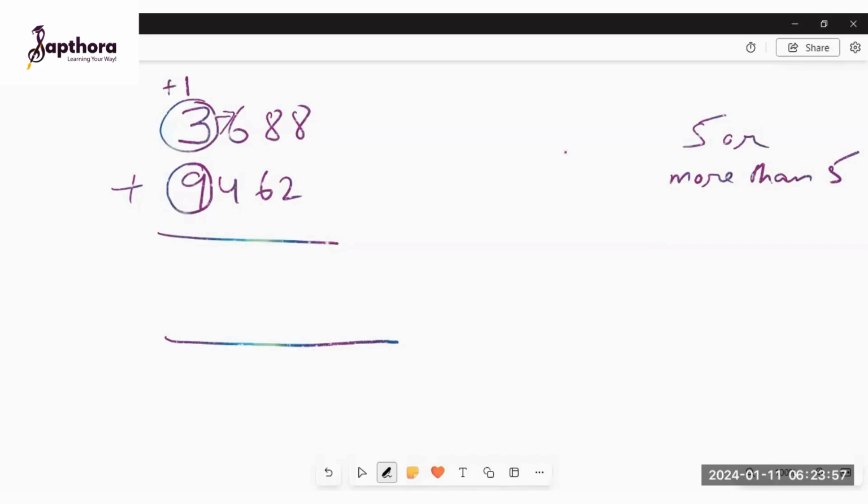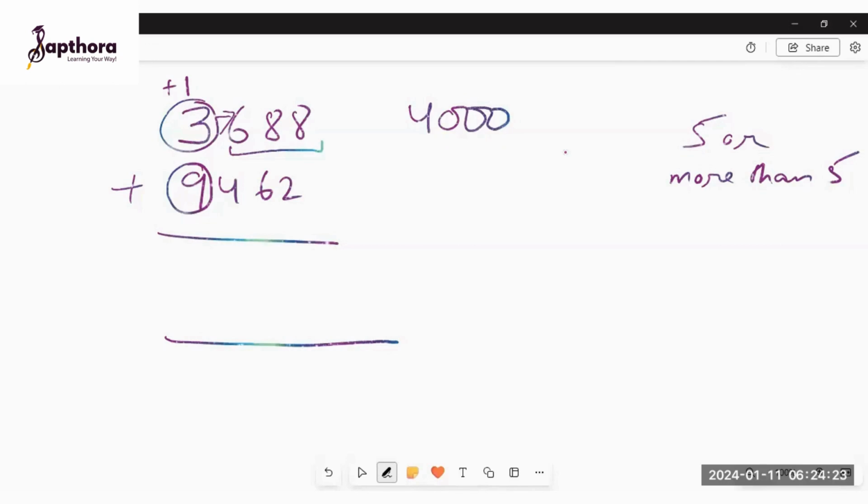If the digit is less than 5, you will do nothing, and the rest of the digits will change to 0. But in this case, I got 6, which is more than 5. It means I will round it up, so it will become 4, then 3 zeros, because there are 3 digits afterwards. So simply put the zeros in place of the digits.